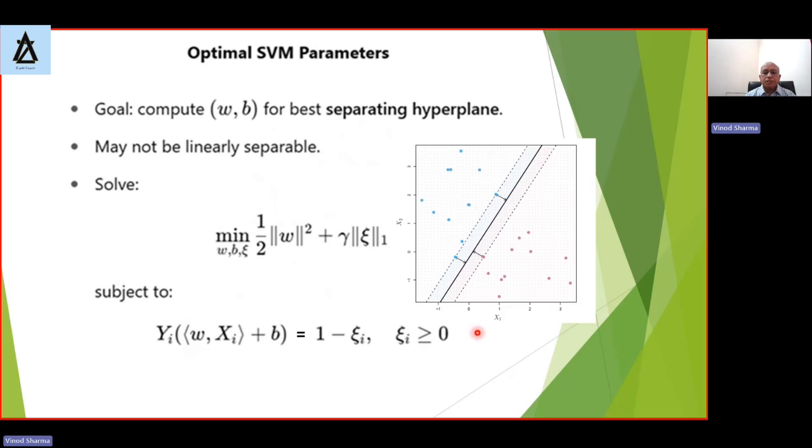So if you take this and solve this optimization problem, this not only will provide the best separating hyperplane in case the data is linearly separable, but it is in some sense a more general case where some points may not be properly separated, so overall the data is not perfectly linearly separable. And in that case also it will provide a hyperplane which will perform well if we solve this system of equations.